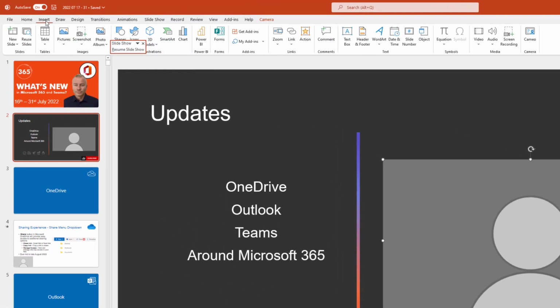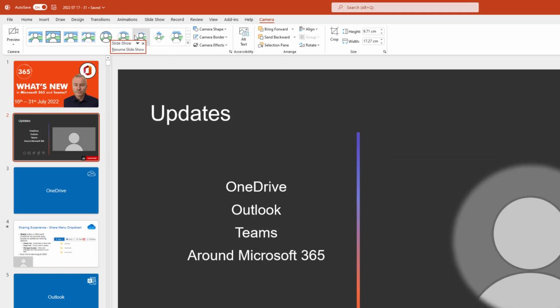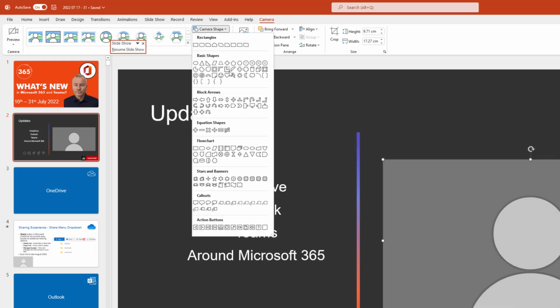In this PowerPoint deck, I've gone to Insert and I've said I want to insert Cameo. That inserts a placeholder for your camera. Once you've got that, you can click on the camera tab at the top and choose one of these formats here. You can see that it's going to change shape as I go over, or I can choose one of these other shapes from PowerPoint. And then all the things you can do in PowerPoint, moving it around, fading it, making it come and go, morphing between slides, it does all that, but with your camera feed as you're presenting. So let's have a look at how this looks.